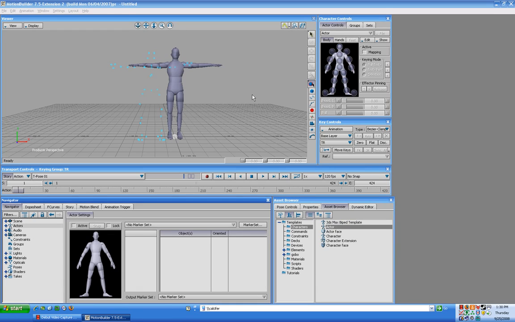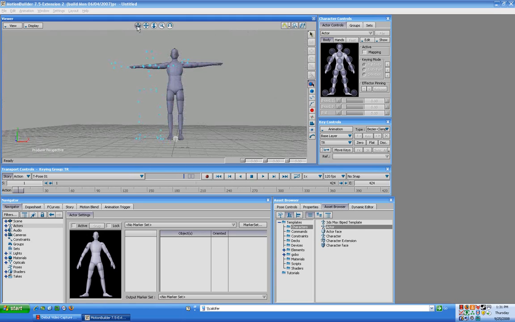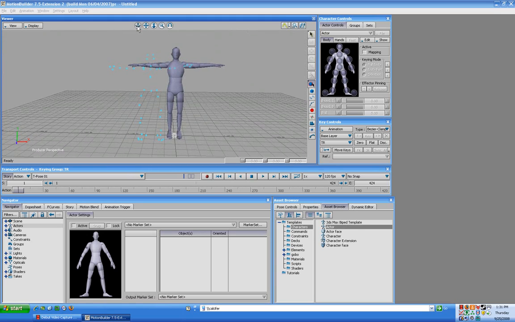Okay, and you'll notice by doing that, it adds in this kind of gray character looking guy who is our actor. Okay, so now we notice one thing, that the actor is always going to be lined up perfectly in the origin. Now you might wonder, well, I need to rotate around to see this. That's true, but what I want to do right now is split this window into 4 parts. So how do we do that?